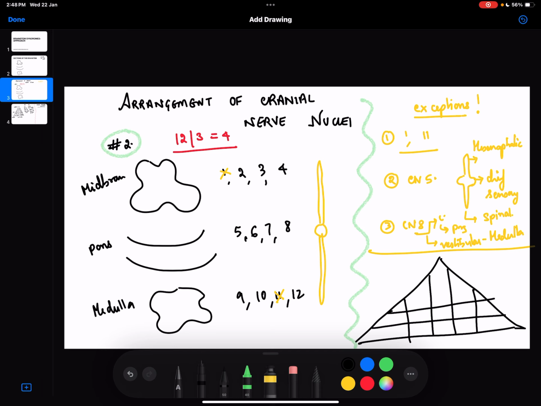So this triangle is basically again divided into 3 parts, which is nothing but the midbrain, the pons and the medulla. Alright. So now we'll see and try to arrange these cranial nerves topographically onto this triangle. Okay, cranial nerve 1. Cranial nerve 1 is nothing related to the midbrain, pons or medulla, so we remove it. Cranial nerve 2. Cranial nerve 2, is it related to the brainstem? Yes, it is. The light reflex goes to the pretectal nucleus, which is present in the midbrain.